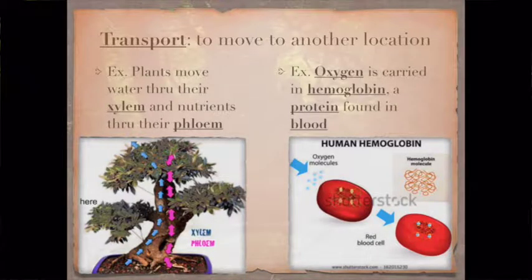Transport. Your body needs to move chemicals and compounds around in your body so that you don't die. Plants do this as well. They use their xylem, which is like a water subway system, to move water from the soil up through the stem to the leaves so that they can use that water to live. They also have a separate subway system called the phloem for food transport. So they transport nutrients from the soil, same up through the stem to the leaves so they can grow and have nourishment.